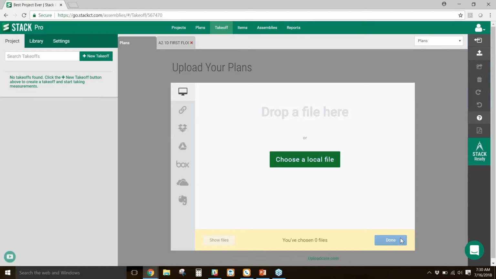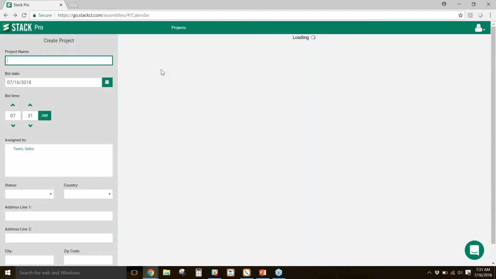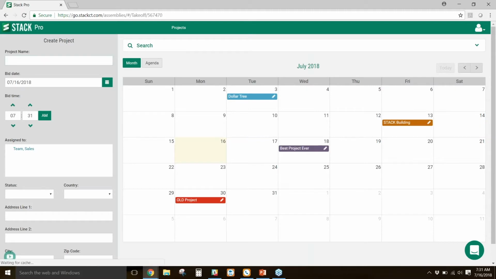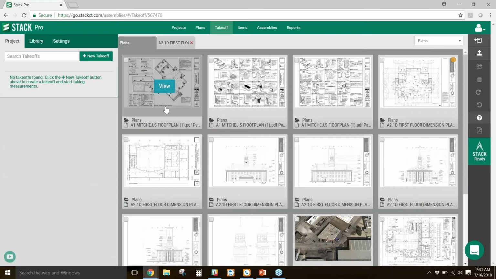You let it do its thing, let it do its magic. It's actually going to take a second, depending on how large your file set is, and it'll break those PDFs or those sheets, everything out into sheets, and automatically rename them for you. Similar to the days where I worked with paper, and I would spread everything out on two folding tables. That's what this is. It's just preventing you from having to print everything.